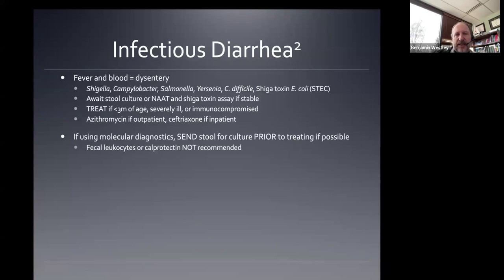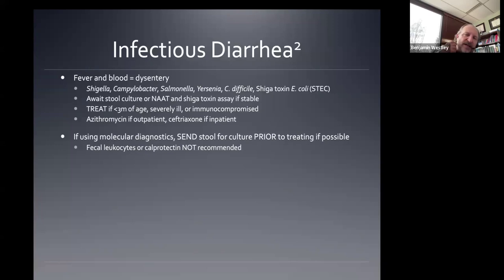For those hospitals that are using molecular diagnostics, like stool BioFire tests or those stool NATs, many of these will come back and say that E. coli or Salmonella or Campylobacter is identified in the stool PCR. It's really important to send a stool culture before starting the antibiotics. Many places are not doing this, but public health authorities would like this for monitoring of Campylobacter outbreaks or Salmonella outbreaks, because they can do typing and they can do susceptibilities. So please send a stool culture before starting the antibiotics if the PCR is positive.